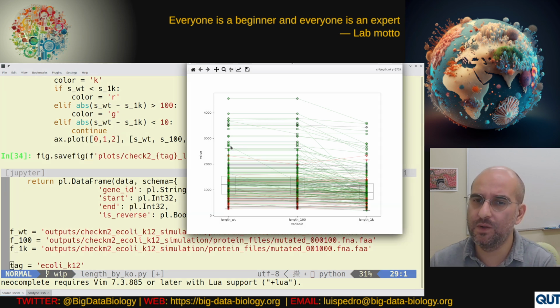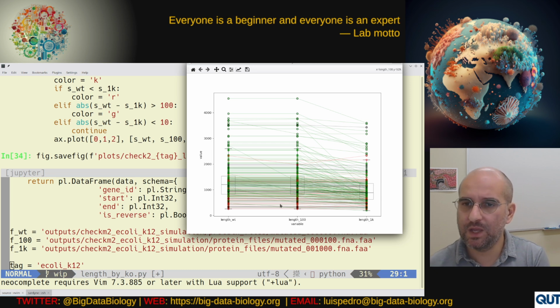With these green ones we see a big decrease. Actually this one goes up afterwards, which is kind of interesting. But there's a big decrease even with just 100 mutations, and with 100 mutations CheckM is still saying that this genome is basically perfect. So if we could capture this effect, I think we could capture something about the quality, because this genome is still very good, but it's less good than this one.